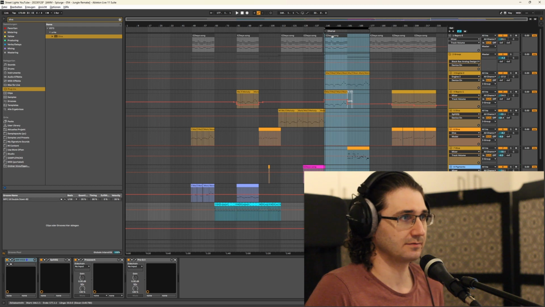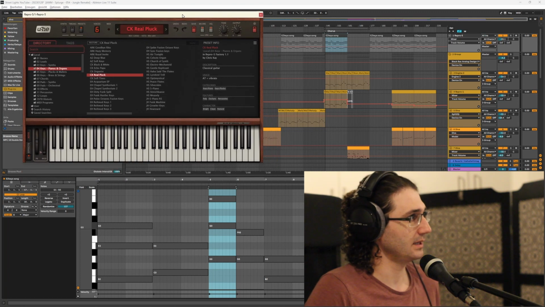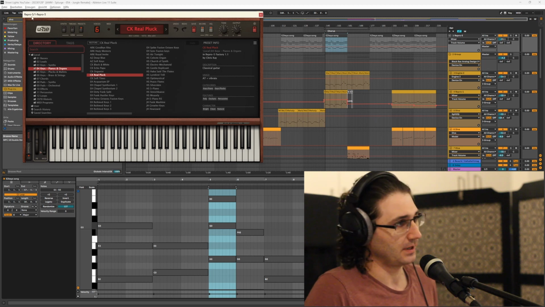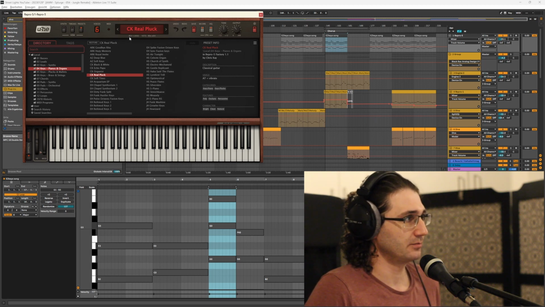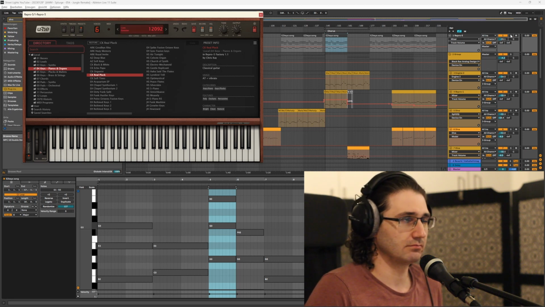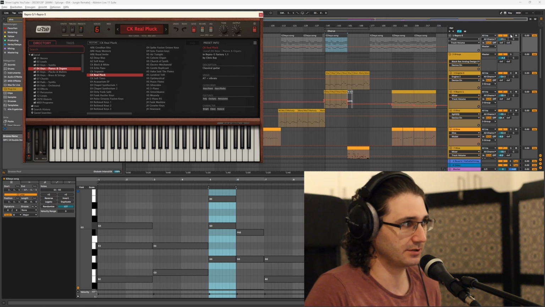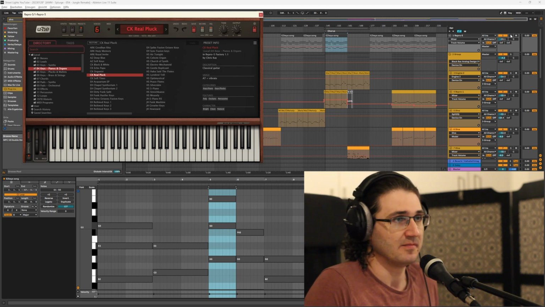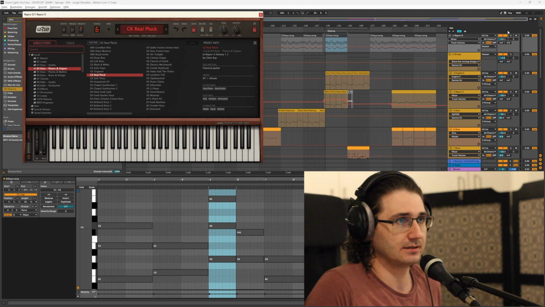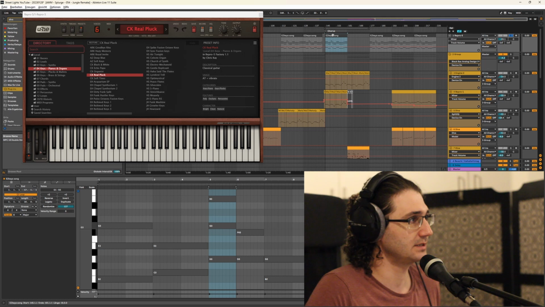Right here I have the chord notes, and the instrument that is playing those notes is Repro 5 by u-he, and the preset is named CK Real Pluck. Most of the time I use presets because I don't have too much experience or knowledge about sound design, so I use the presets and try to make them work together. So this is the preset CK Real Pluck.